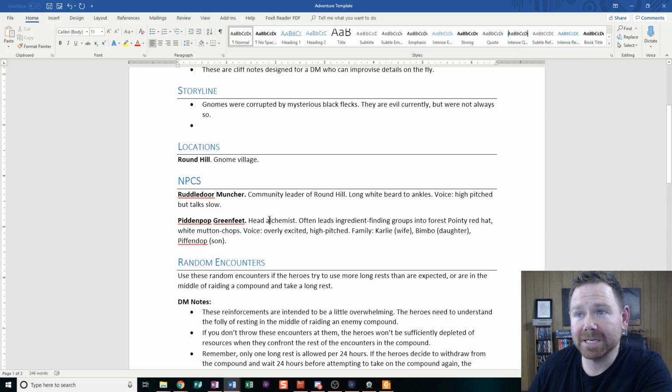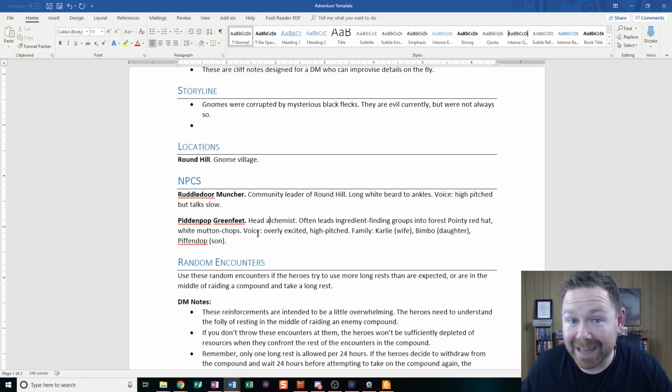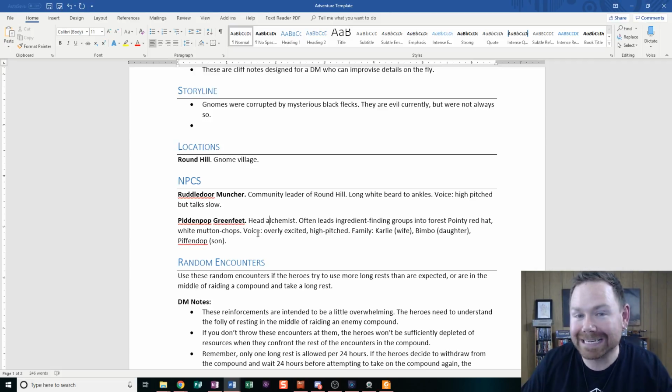That helps a lot, especially when I have reoccurring NPCs, because Piddin Pop is a reoccurring NPC in my game, and if I role-play him a certain way one game session and then he doesn't come back for like 5 game sessions or more, maybe 10 game sessions, and like half a year has passed in real life, I like to have the notes of how I did his voice, rough notes. I don't know if my players would ever notice if that much time passes, but it's just a little thing that I like to do. So anyway, this is the community leader.